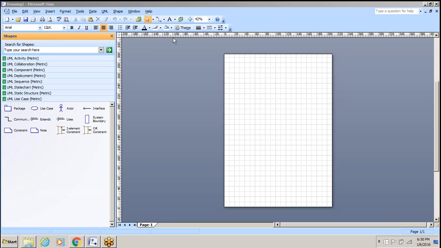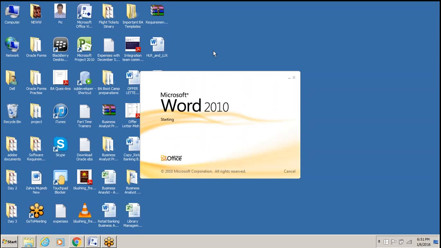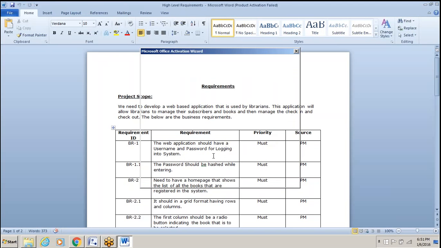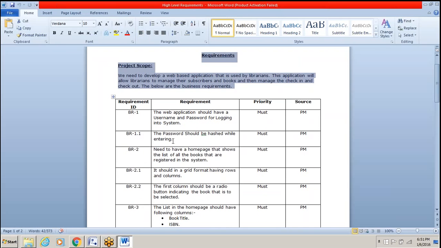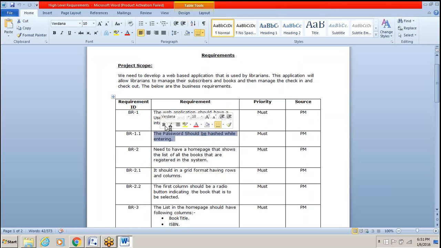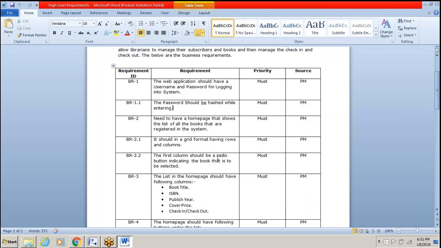Yeah. I actually managed to get Visio on my system, and I was about to draw a use case. But before that, I'll just show you my requirements. I've designed it this way. Earlier it was this Excel format. So this is the format. Same thing in the project scope, and this is the table I've drawn, and I've named that business requirement BGAP 1.1. If it comes under the same business requirement as I've mentioned, 1.1, the same goes for all the others.